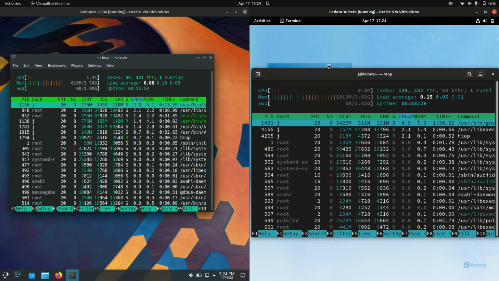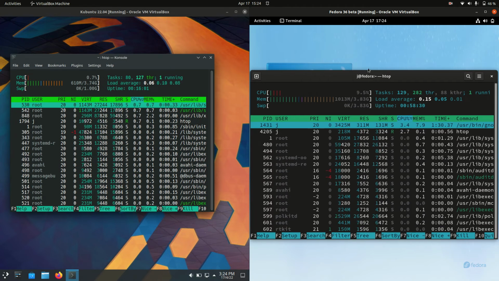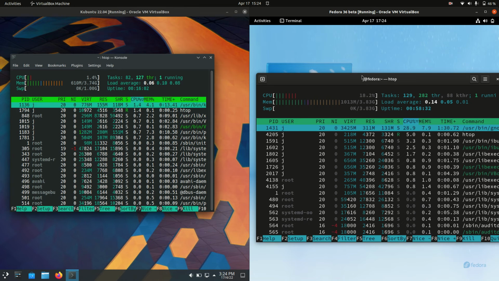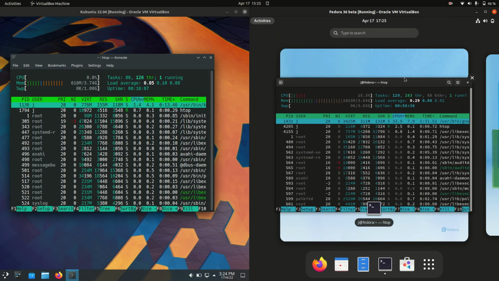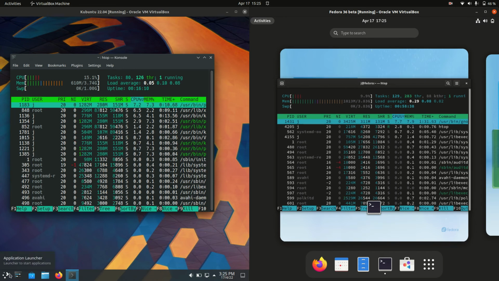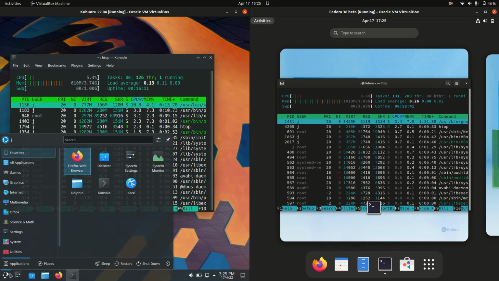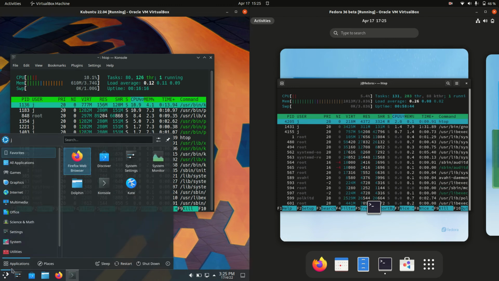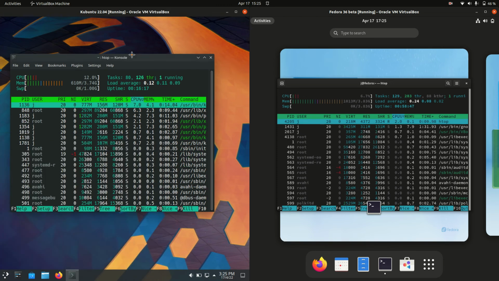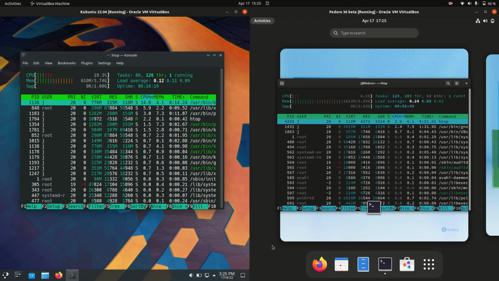So basically, about almost exactly 400 megabytes more of RAM on boot up for Fedora. Probably the main reason for which is it is running on the GNOME desktop environment, whereas Kubuntu is running on the KDE Plasma desktop environment, a little bit more lightweight, but still fully featured. Fully functioning, does everything you really want it to do in a Linux desktop environment.